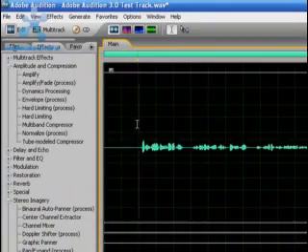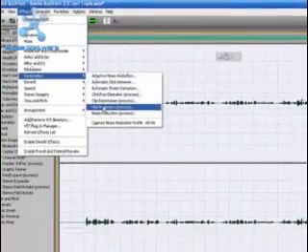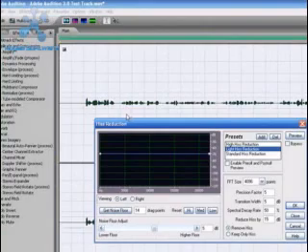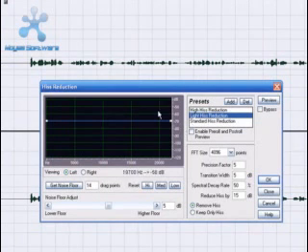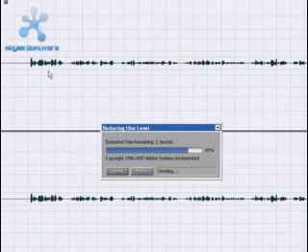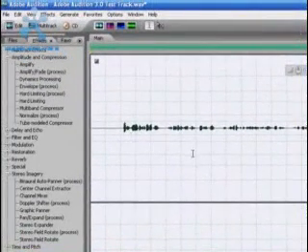Now what I also like to do here is double click this again, go back to Effects, Restoration, Hiss Reduction. Any hiss from the microphone that you'll get, you can usually reduce most of it in here by just applying a light standard reduction. If you go into standard or high hiss, it really distorts the audio, especially if you're doing spoken word. It can really give you kind of that robotic sound. So I hit light hiss reduction, click OK, and if you watch the waveform, you'll see just a slight change in that, and it reduces some of the hissing in there.